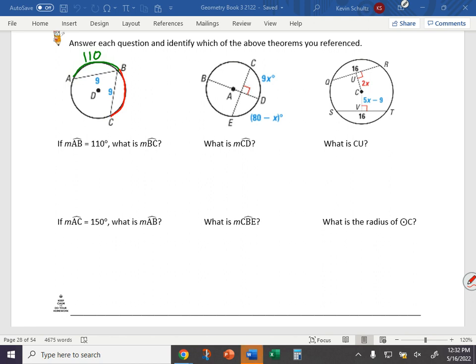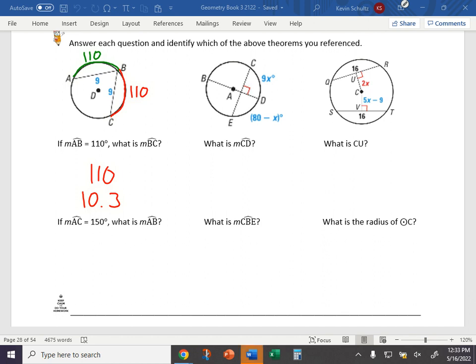What do we got? Drake? 110. And mathematically, Drake, how can you defend that? Which of the above pictures looks a lot like that one? Theorem 10.3, right? And you don't have to write out all the words for the theorem. Theorem 10.3 is perfectly fine. The whole point is basically relating the pictures from above down to what we have here.